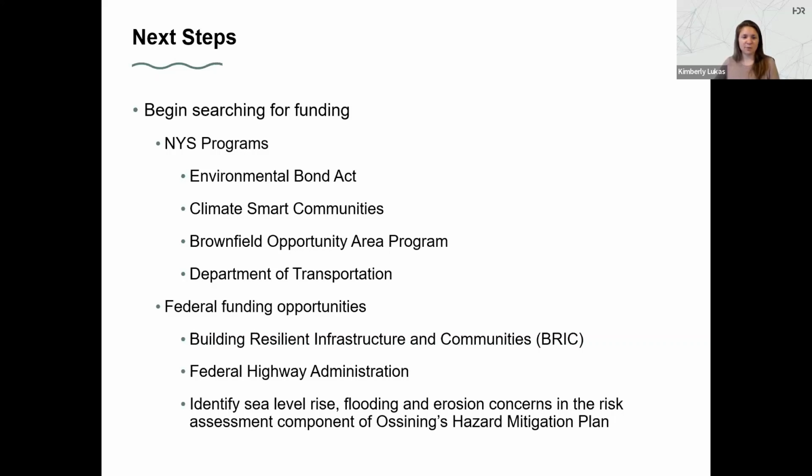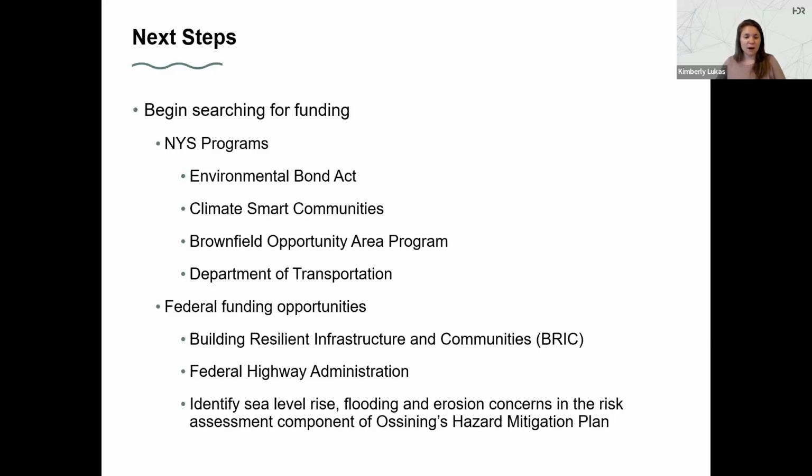There are several different programs within New York State. That includes the Environmental Bond Act and Climate Smart Communities. These both provide opportunities for funding different types of resiliency projects. The state also has a Brownfield Opportunity Area Program, which funds particularly brownfields and contaminated areas and projects associated with that.